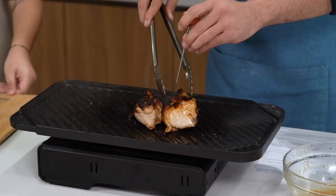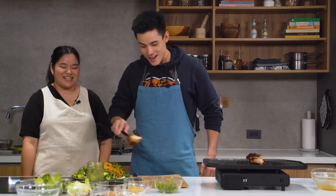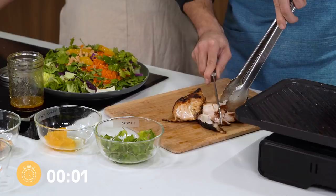There. As you rest it, it'll climb the temperature. So at like 160, you can pull that out. 152? I think that's good enough. We're good. Okay. Well, you can slice. Oh, I'm sorry. Yeah. There you go. It's so pretty.